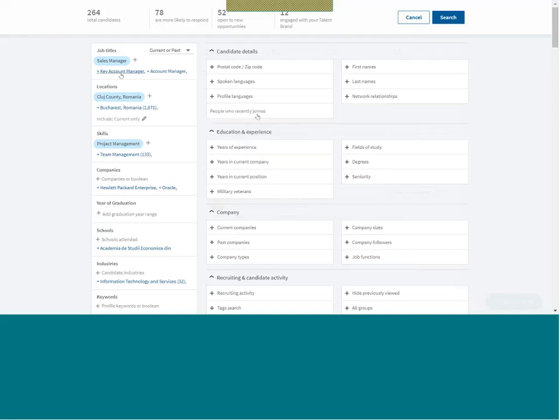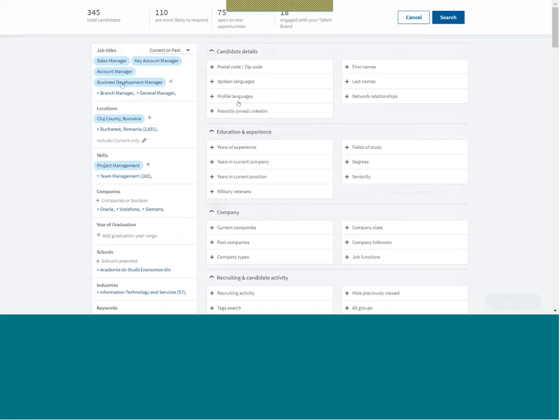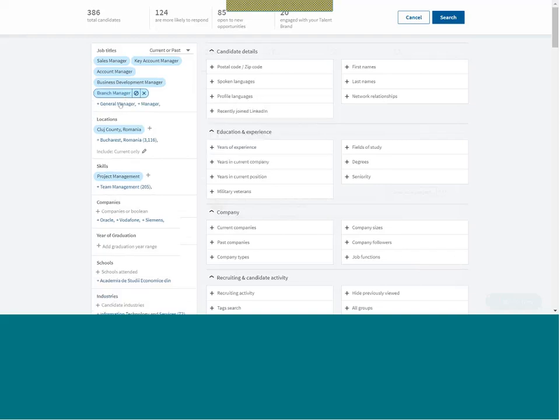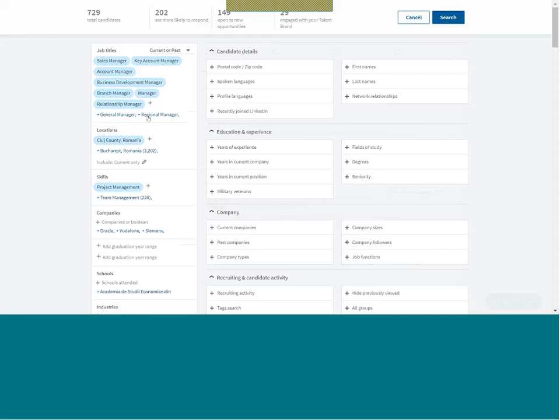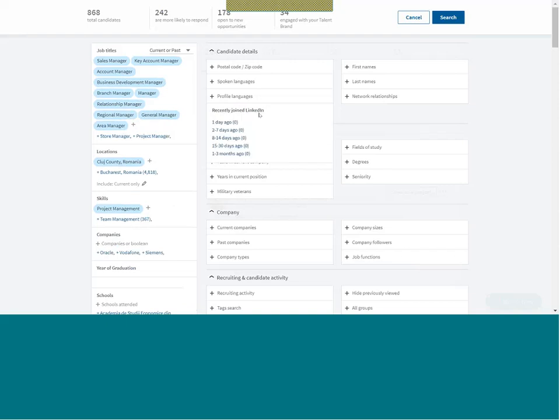So let me try and change this. No, that's not good either. Hold on, we'll get one. No, okay, let me do more. I'm just randomly toggling filters here. It will work better if I get a hit here.